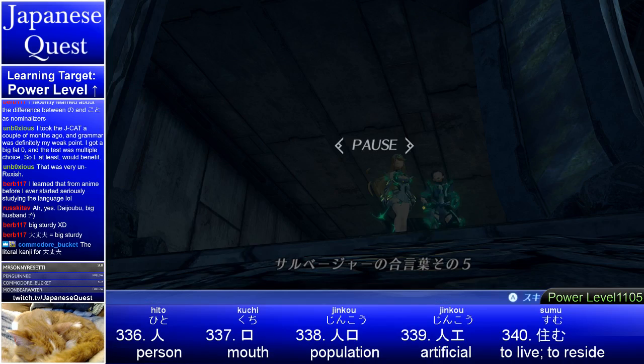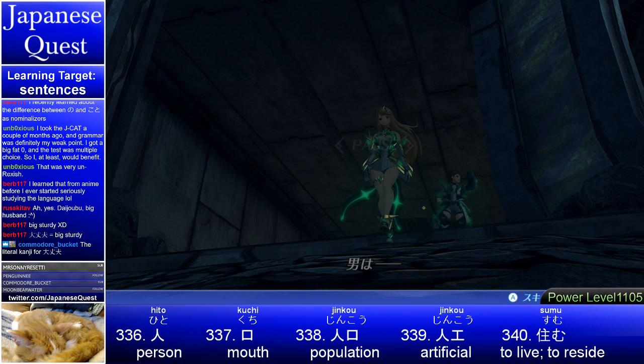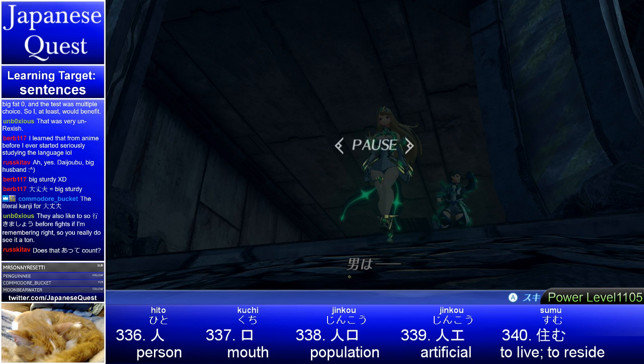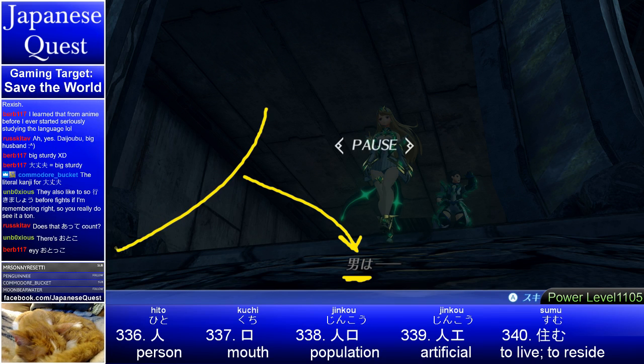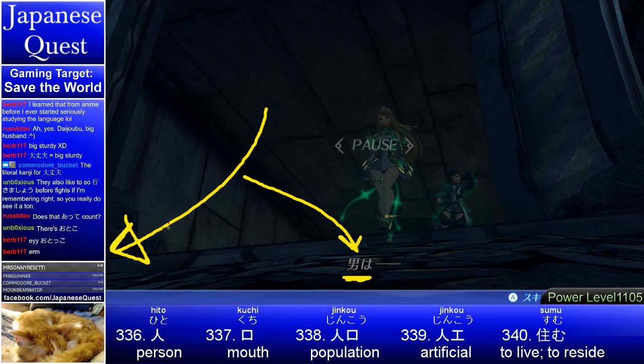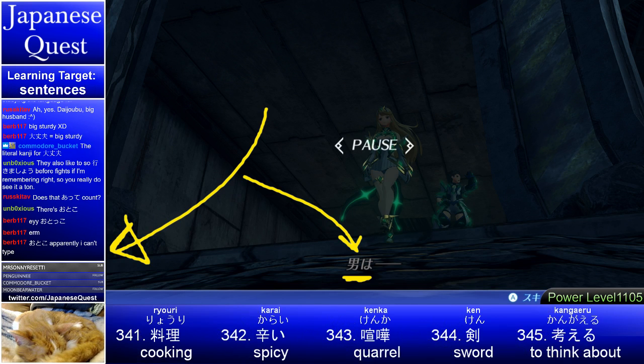Yeah. The fifth saying of the Salvager, something about otoko. So otoko wa. Ooh, I was wondering if someone would jump on it. So it looks like Unboxious now is opening up an account in the world of Japanese Quest. Let's go back there. So yeah, otoko, right? Man.